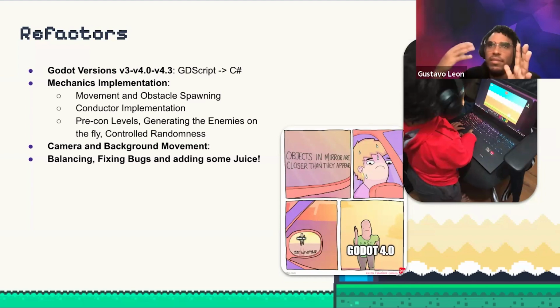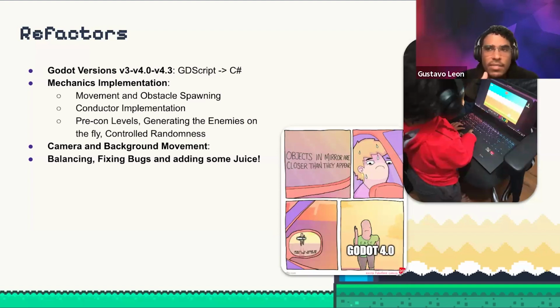Because after implementing, I needed to pre-create the tracks, the levels, generating the enemies. I had to say, okay, I need to create level 1. Level 1 has to be with single beats. Then level 2 with different beats on different offsets. So designing that was really, really hard work. It was a lot of work to do.